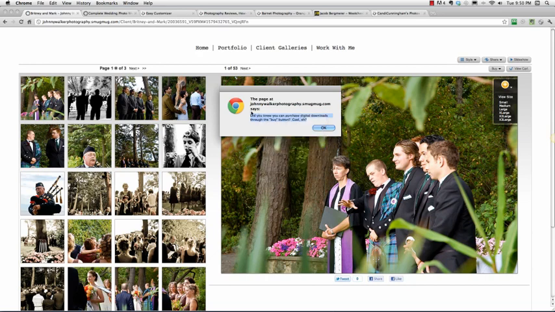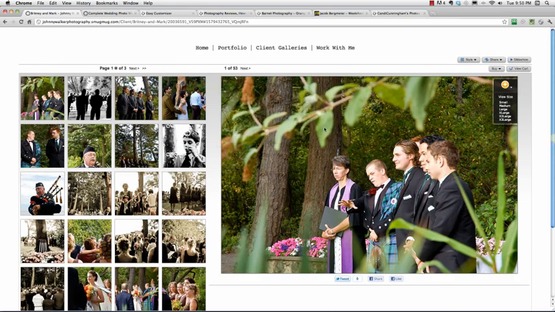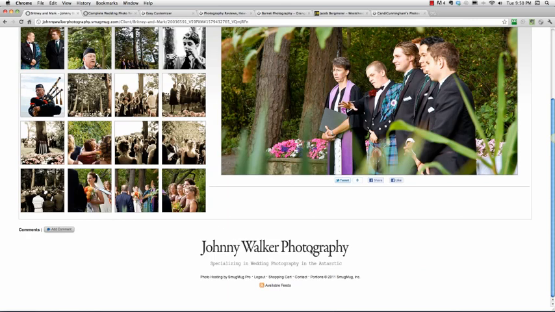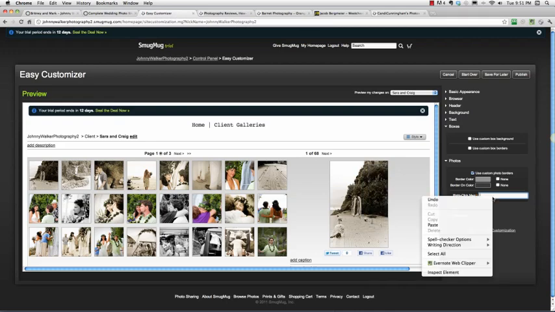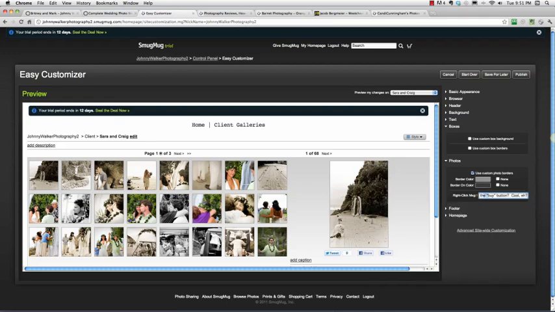So we're going to copy and paste this language, and whatever language you want to use you can put in there, but I said, do you know you can purchase digital downloads through the buy button? Cool, eh. I say eh because I personally am Canadian, but Johnny Walker here is from the Antarctic. Well, getting ahead of myself. Okay, so we're going to paste that in there, and I'm going to put quotations around this because I think it would look better. Quotations on either end. Okay, so our right click message is complete.